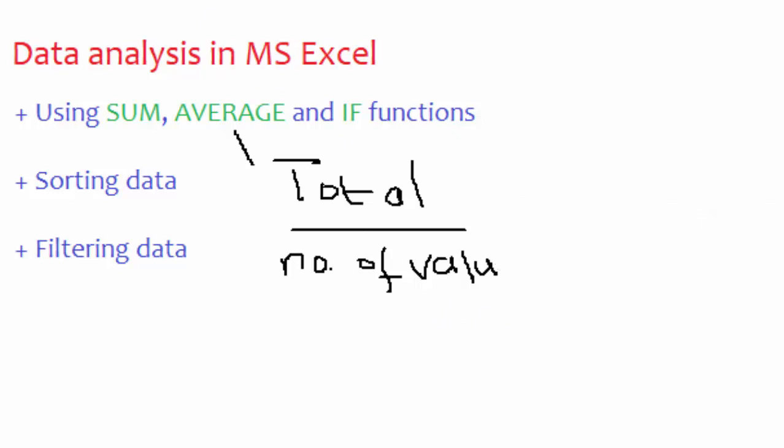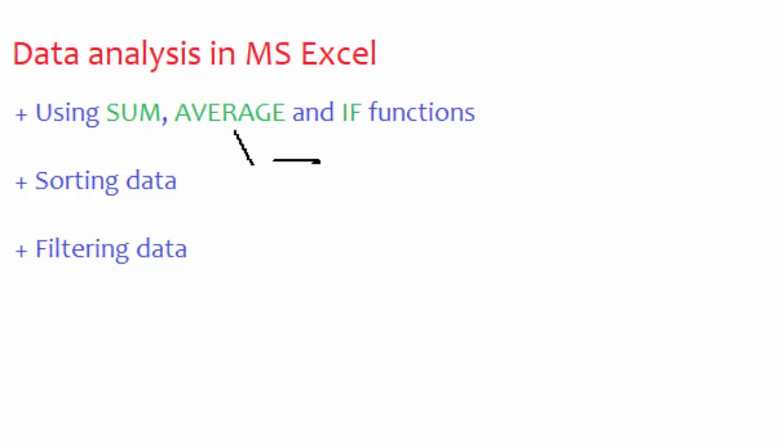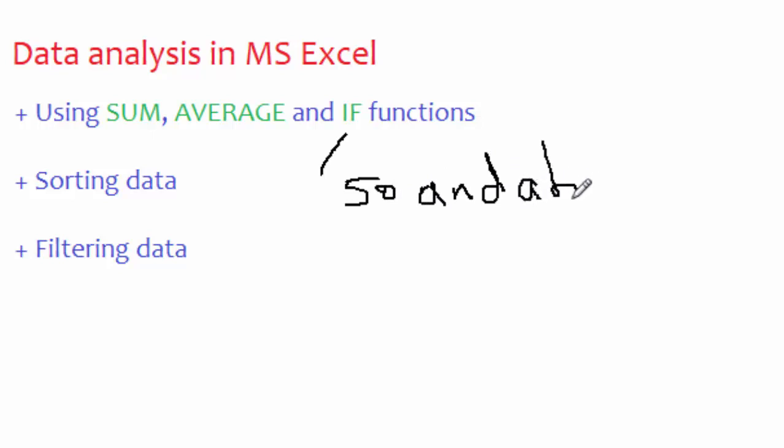Finally, I will come and show you the if function, and this if function is simply used for decision making. When you want to make a decision and that decision you are making has two outcomes, then you can consider using the if function. For example, if I'm comparing student marks and I want to check if somebody has 50 and above, then we can simply say this person has passed. But if somebody has below 50, we can say that person has failed.